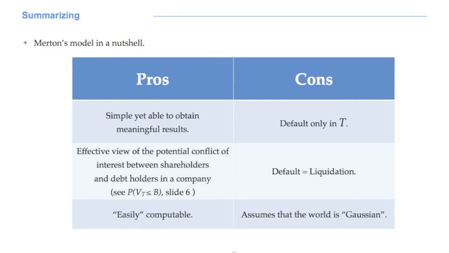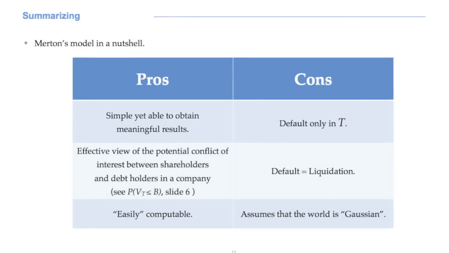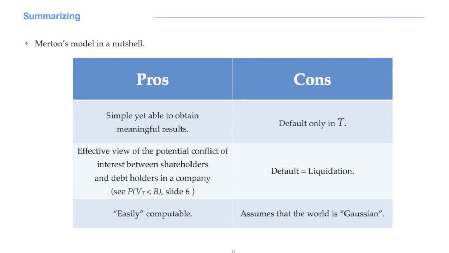Finally, in this model, default corresponds to liquidation, that is to say to the complete disappearance of the company from the market. But we know that in most legislations this is not the case. For example, in the US, the so-called Chapter 11 allows companies under bankruptcy to try a reorganization in order to try to become profitable again. In that case, we do not have immediate liquidation, which, always in the US, is regulated by Chapter 7.